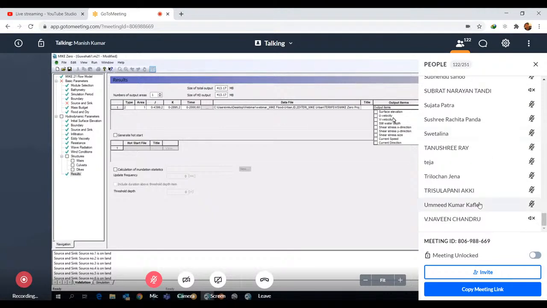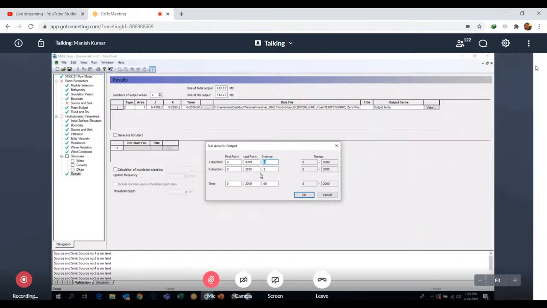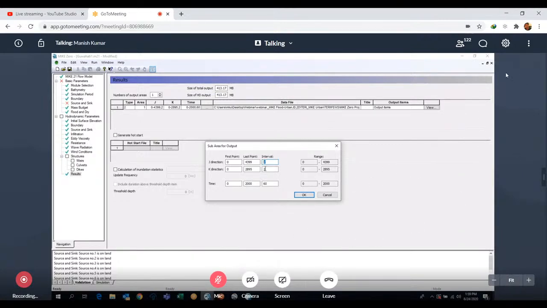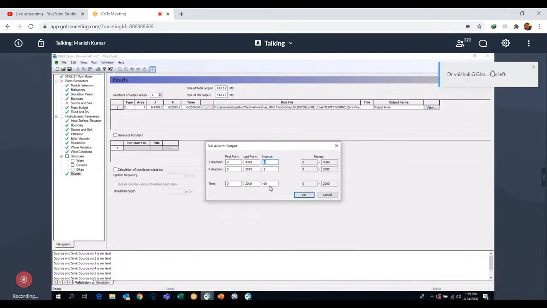Again, similarly here also, whether you want to see your result along X and Y direction in all the grid cells, or you want to interpolate two grid cells to see one result, you can do that. So you can keep it; it will again decide the size of your output file. This is important because you are running your model in seconds. Do you want to see the result every second? No, you can see your result every minute, every 5 minutes. So in that case, you can decide at what interval you want to see your result.